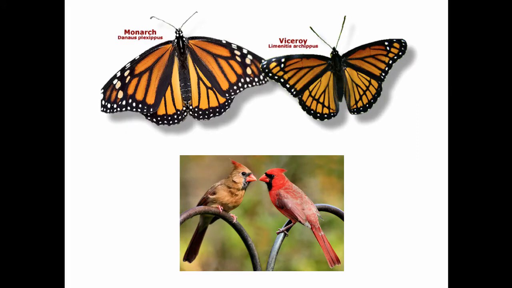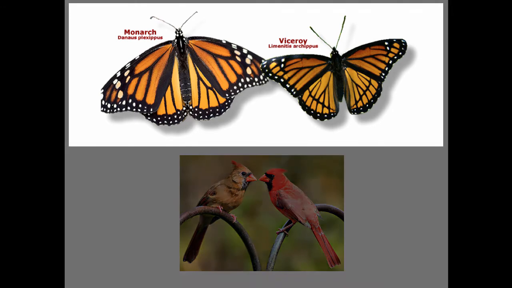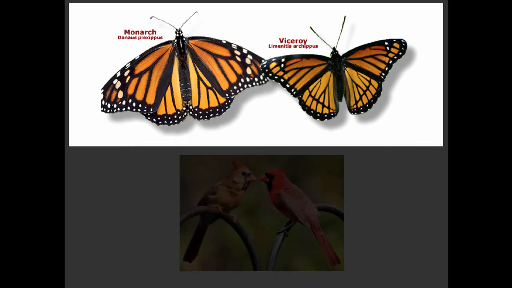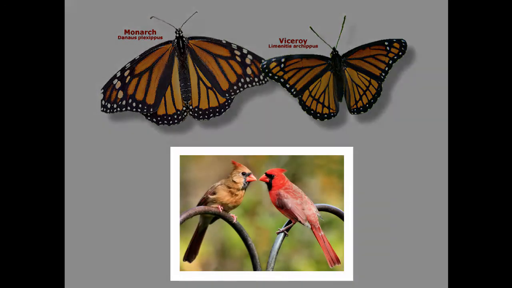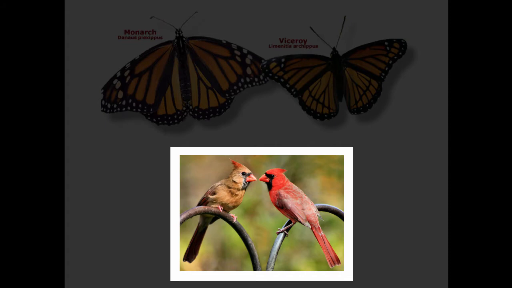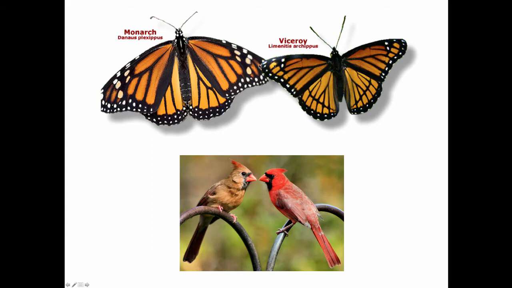But it gets kind of complicated. Here's 2 examples. When you look at these 2 different butterfly species on the top of the screen here, the monarch and the viceroy, they look very similar. These are ecological mimics. They evolved this extremely similar morphology, and it's difficult to tell them apart. On the picture at the bottom, we see 2 birds, and they have some similarities. They have the same kind of body shape. They have the same beak color, but they're drastically different colors. Their plumages differ, and this is not because they're different species. This is because of sexual dimorphism. This is a female, and this is the male cardinal. So whereas you would say the monarch and the viceroy are the same species, when they're not, you might say the cardinals were different species, and you'd be in error there.